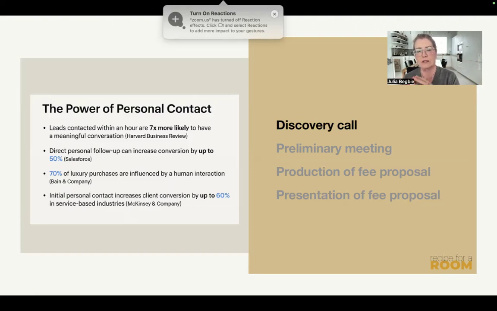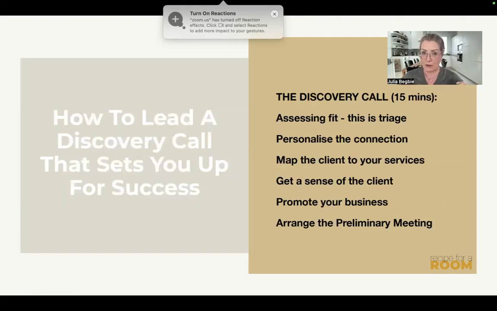So if you can organize your way of working, your operation, so that you respond very quickly to any interest that comes in from prospective clients, and that you respond in a way that gets you on the phone with them or gets you into a Zoom with them or actually gets you to meet them, you are going to have a much better chance of securing that piece of business, particularly compared to competition who don't take the same approach. So I've been on the receiving end of these discovery calls as a prospective client for different services, obviously not as interior designer. And I know that I feel much more, it's almost like an obligation to engage with the person, to take them seriously and not be rude to them and not ghost them if they've actually taken time out of their day to speak to me.